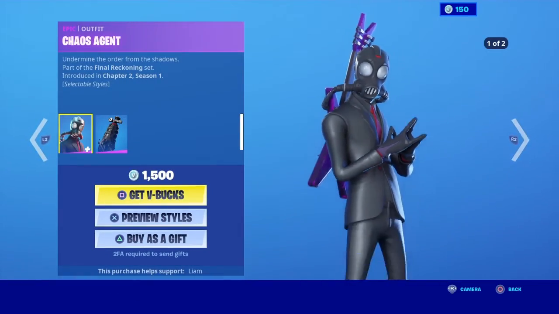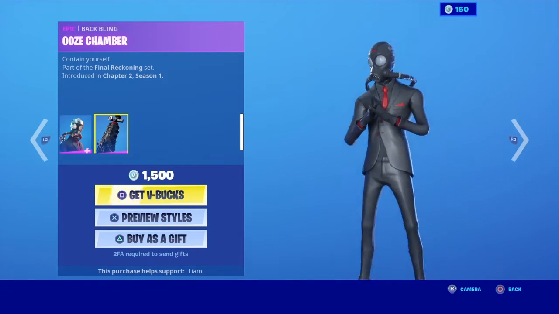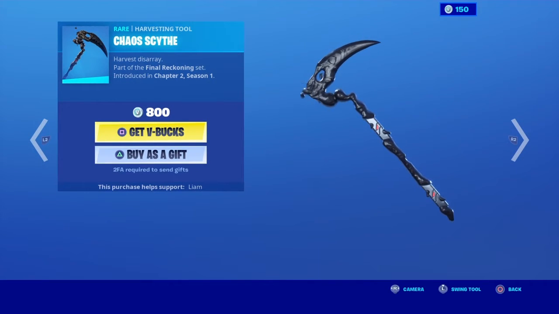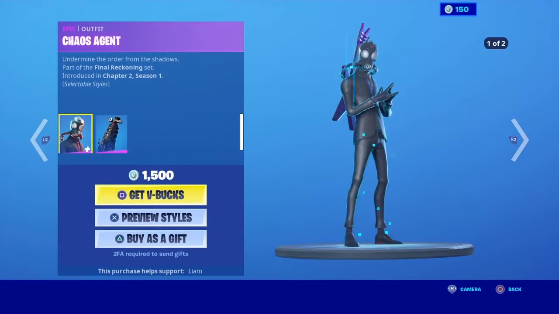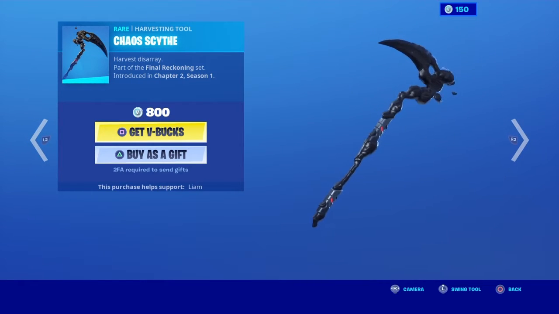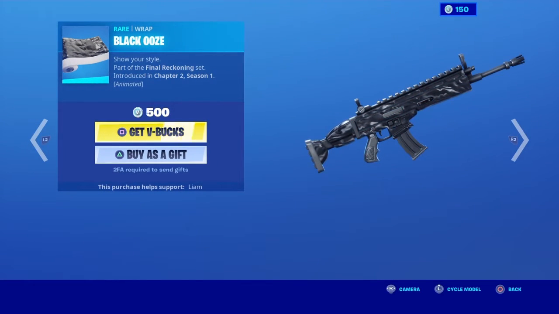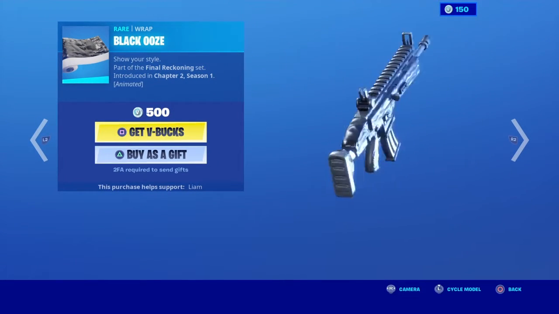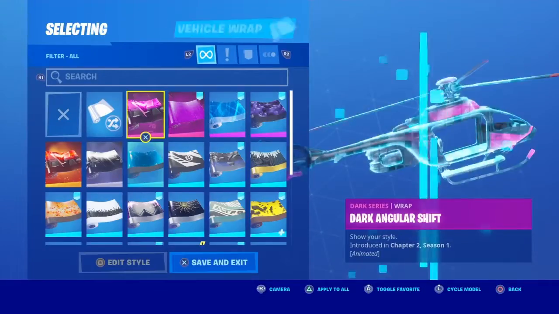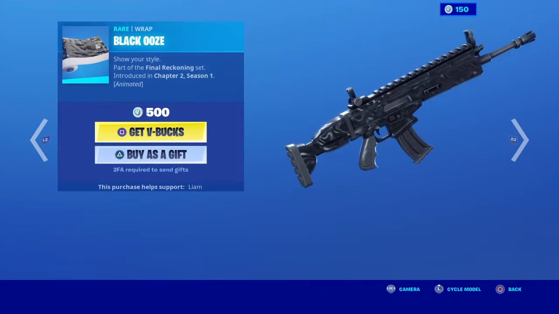All the chaos is back with the Backbling Ooze Chamber. Not the nicest skin, I could say that. The Chaos Scythe is with the Chaos Agent. The Black Ooze, I forgot what they were called. Rap. Okay. The Black Ooze Rap.